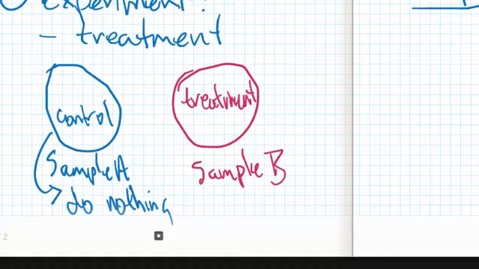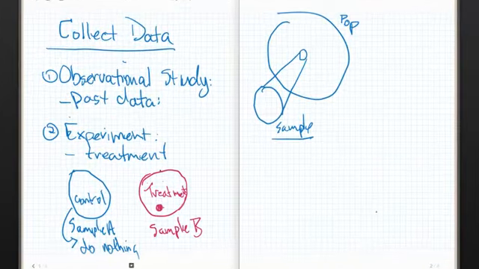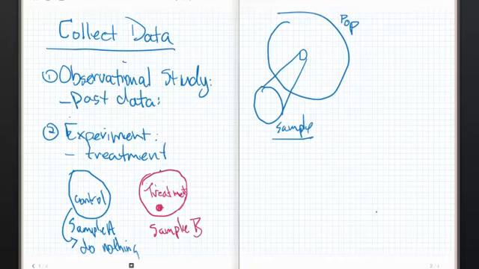So, for example, let's say that we want to measure the effect of loud music on performance on an exam. Okay? So I would come over to my population of students taking a statistics exam. I would pull out a sample that would become my control group. I would pull out a sample that would become my treatment group, and then I would give them an exam. All right, the control group would be sitting in a nice quiet room, standard issue. The treatment group would be sitting in a room with loud music playing. So there'd just be this god-awful loud, whoops, lost my thingy. I'm terrible at drawing these, sorry.